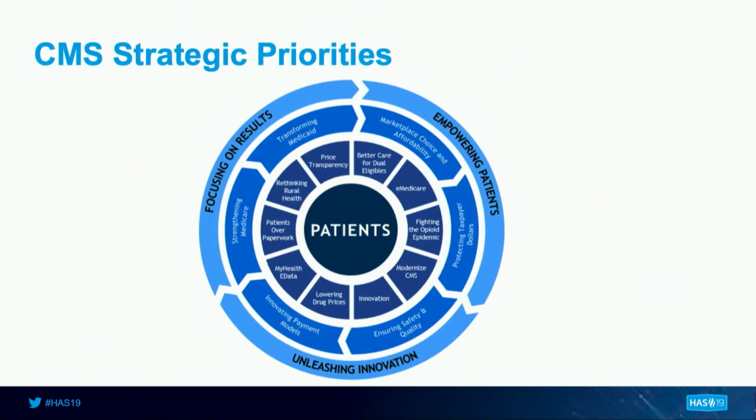And so Patients Over Paperwork is just one initiative in our wheel of strategic priorities that we're using to make sure that we're putting patients first across all of our programs, across Medicaid, Medicare, and the exchanges. And so we're doing this by making sure that we're empowering patients, making sure that they have the resources they need to make the best decisions possible. Meaningful Measures is a part of that, and I'll talk about that. By making sure that we're focusing on results and that we have new flexibilities and new incentives to make sure that patients are getting the right care at the right time in the right place, and everyone has the data and results to be able to make that happen.